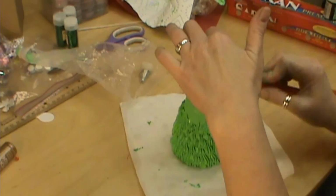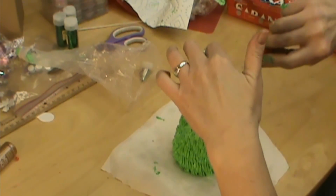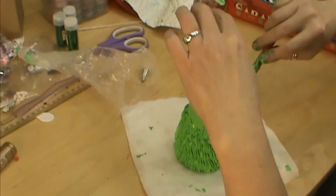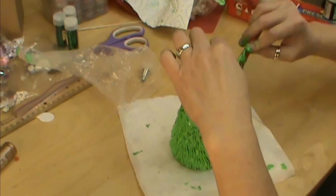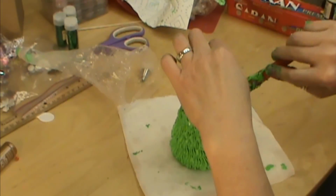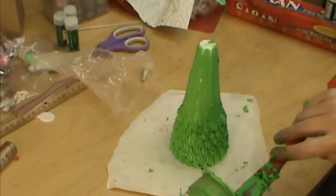And I'm just using my spatula. This is my craft spatula. It does not go back into the kitchen anymore. It is for crafts only. So that is something I also want to let you know. So I'm just going to finish covering this up, and then we're going to start applying our shells again.